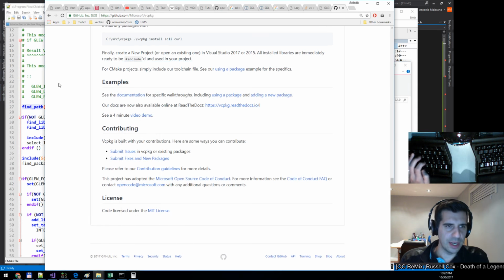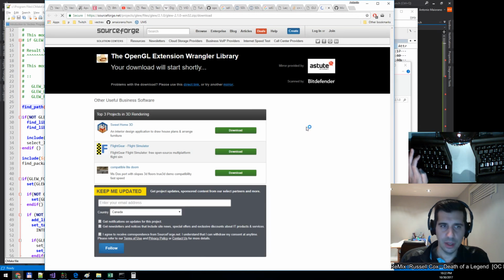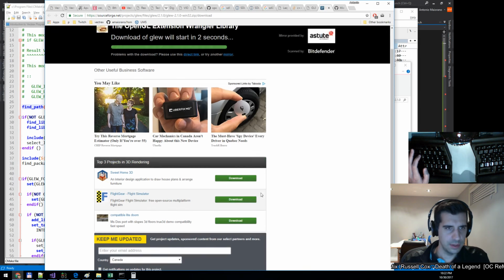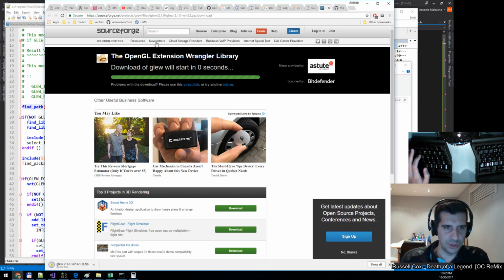Okay, so this is just a download of the source. I thought there was a distribution. It said binaries. Sucks that they're still using SourceForge. So that's the Win32 zip here.